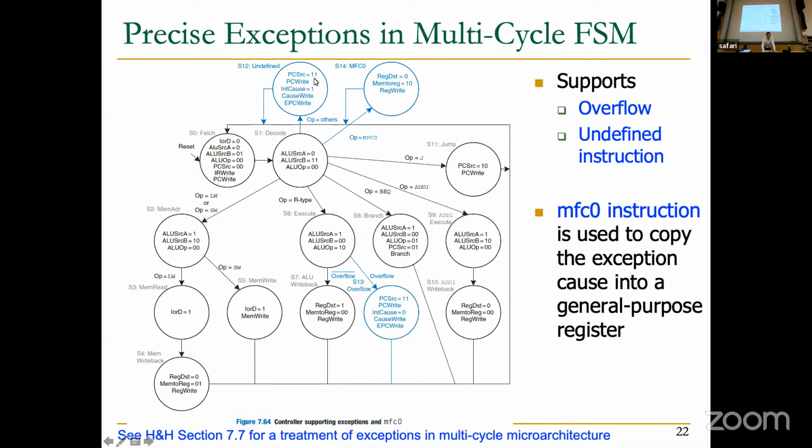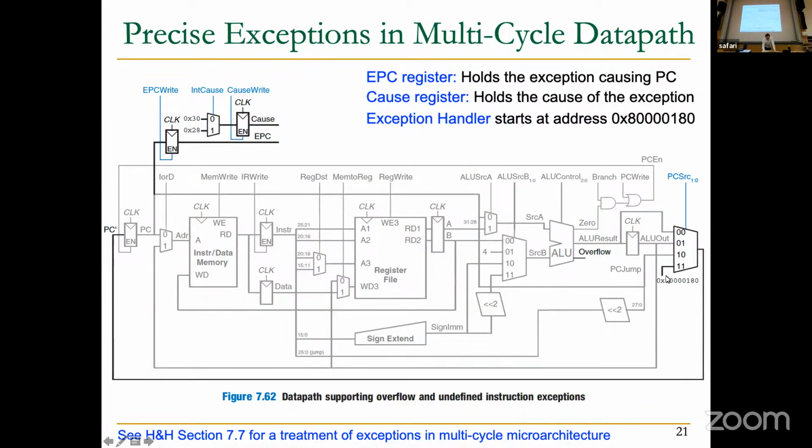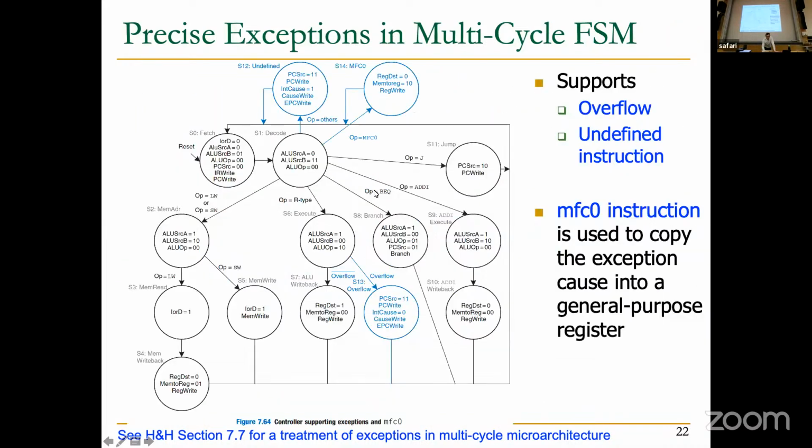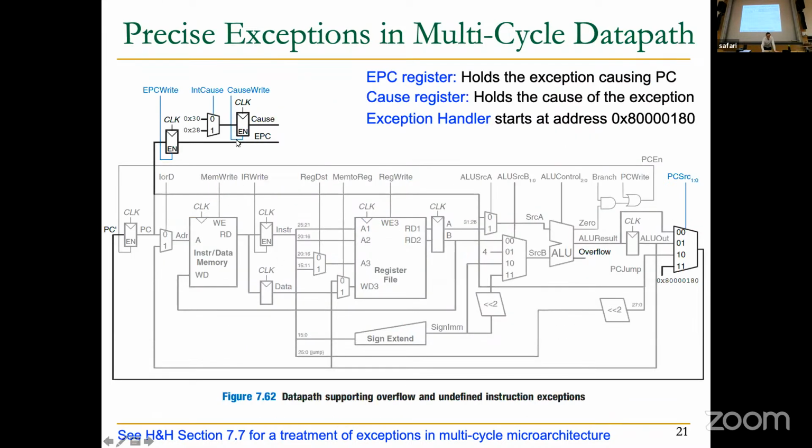And then PC source is 1, 1. And that means that if you look at this data path modification, you jump to the exception handler. So after the state, the next program counter is the exception handler. So you've jumped to some location in the program that's dedicated to the system, and the system is going to execute the exception handler. And it's going to check what kind of exception happened. At this point, it has no clue, but the exception is recorded in this cause register.